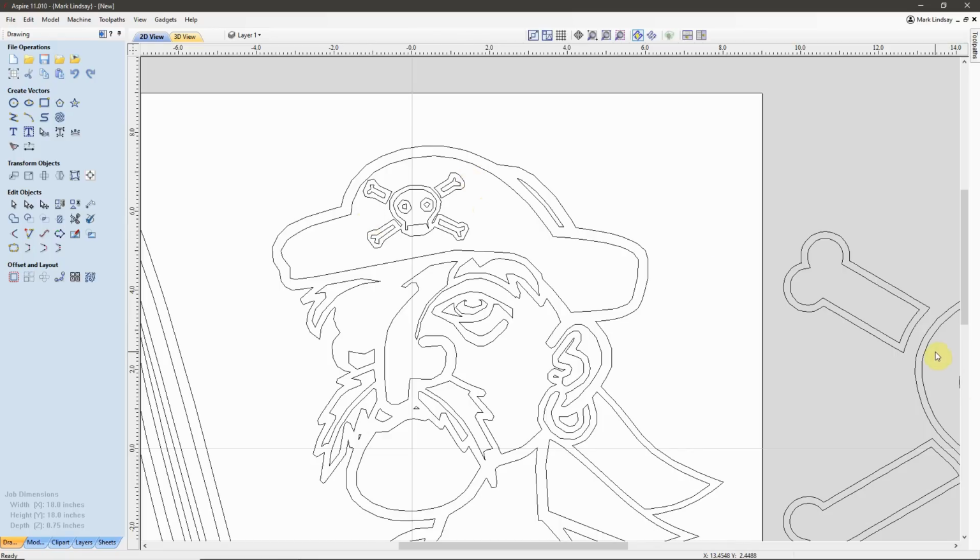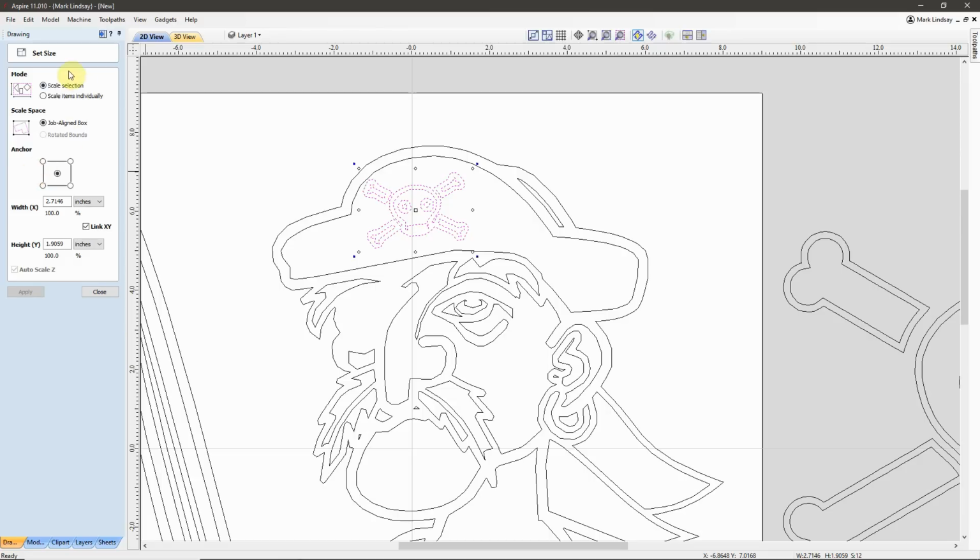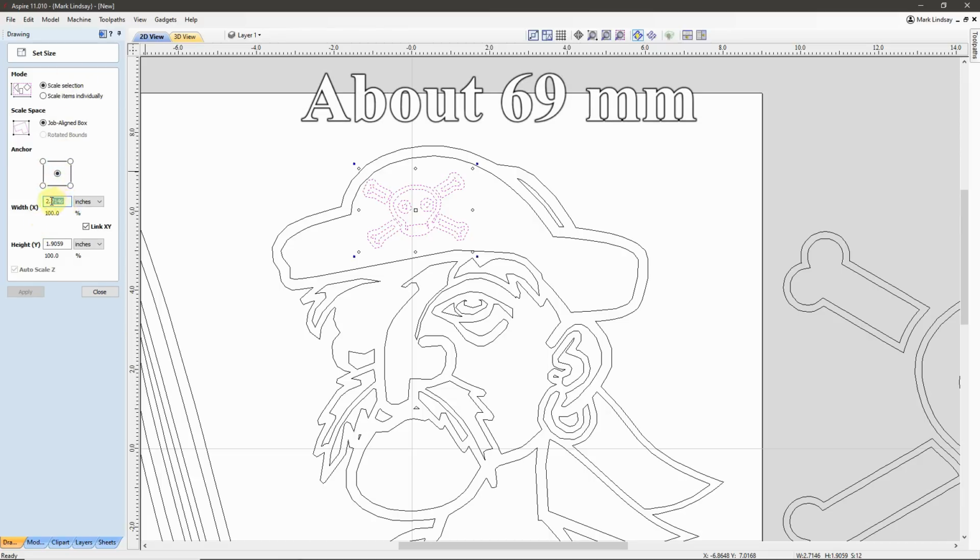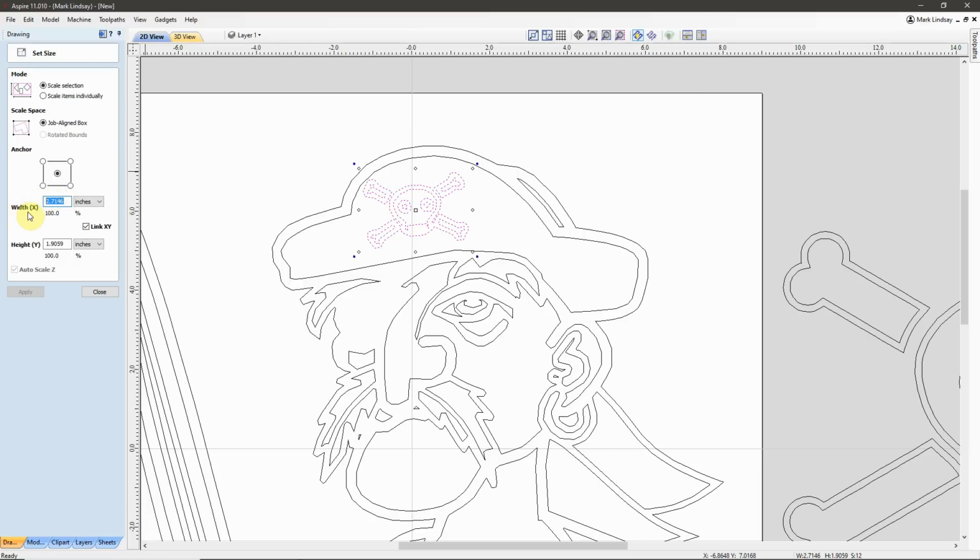I need to go ahead and scale this down, and I'm going to go ahead and figure out what size this is. So I'll select it and come over here, and I see the width in X is 2.7146. So I will highlight that number, hold down the Control button, tap the letter C to copy that value into my clipboard.